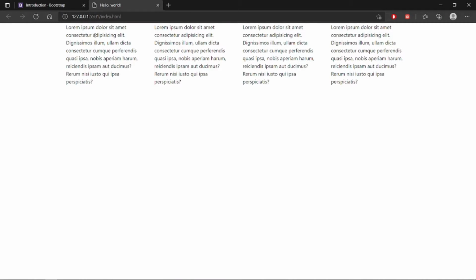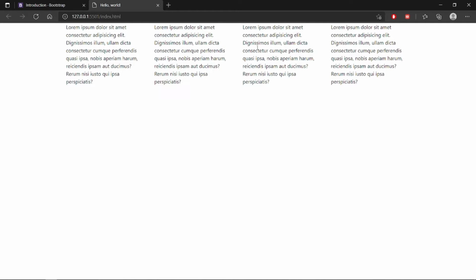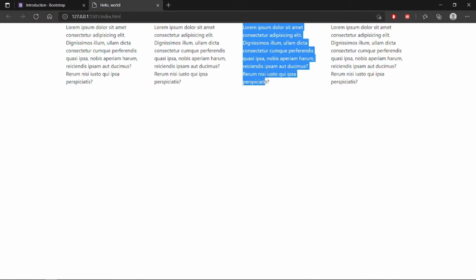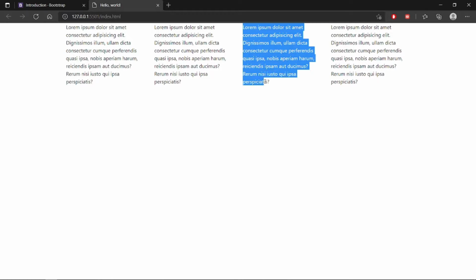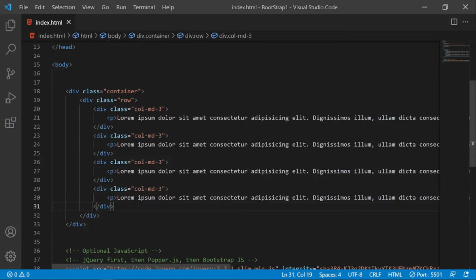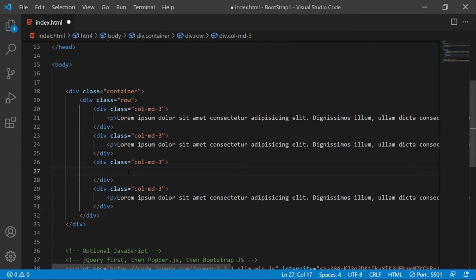Now assume that you want this paragraph as it is, and you want this paragraph as blank here, and you want this paragraph as it is. You just want to erase this paragraph and it should be blank. So what we will be doing is removing this paragraph and making it blank.